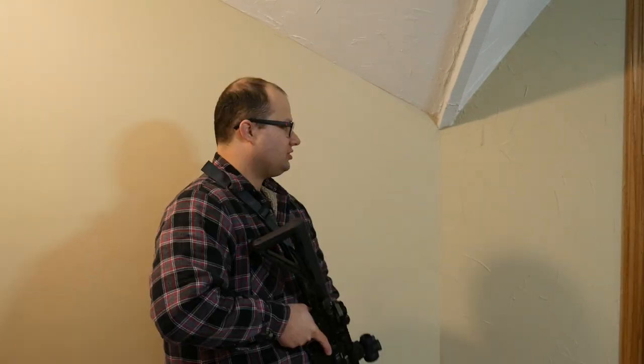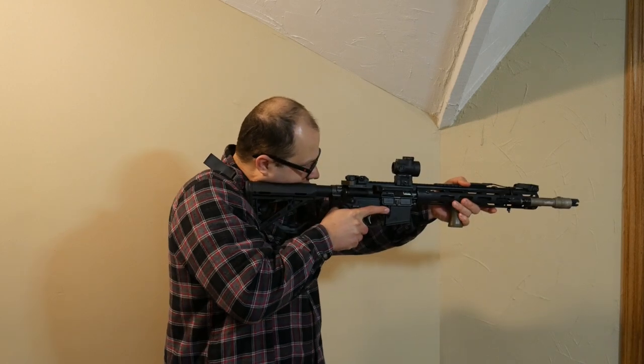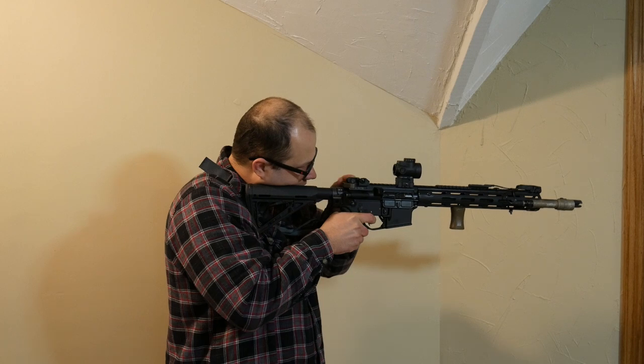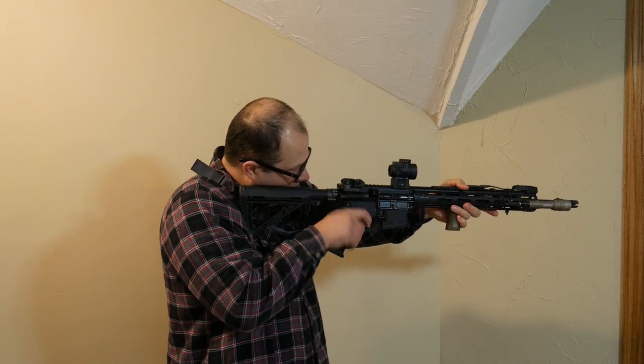Now, when you're pointing this at your basement wall, I just want you to go ahead and pick a spot on the wall. You can pick an outlet, you can pick a light switch, whatever. Just pick something to put your dot on, okay? So do that, just do it about 5 times. Start low, come all the way up, get your optic on target, disengage the safety, pull the trigger. Reset your safety, rifle down.